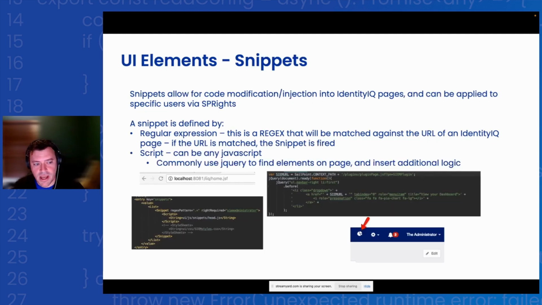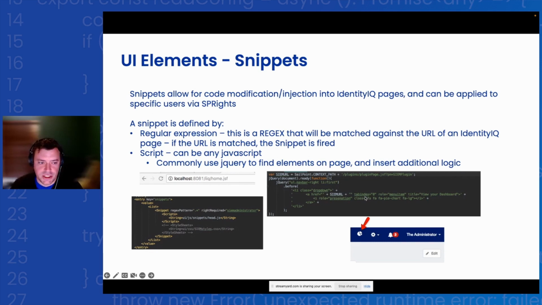All right, and then the UI elements, here's an example of snippets. You can see this one on the screen here is adding a little dashboard widget to the administrator panel. So on the left, you see that regular expression and required rights combination that's in your manifest. So you've got your regular expressions just match any URL. And then if the user has SIM administrator, then execute this JavaScript that's on the right here, which is going to essentially just add an element into the DOM that is an image that links to a full page defined by the plugin.